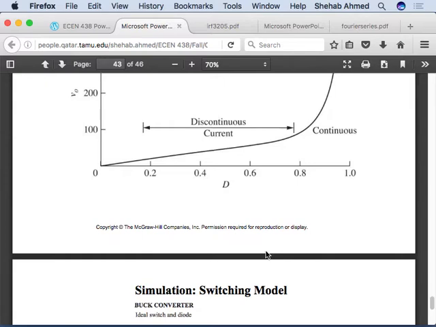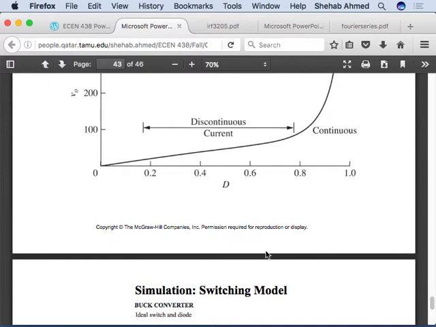You're already at 1.3 volts. Can you allow for voltage to change by 0.3, 0.4? You probably can't, right? If you're at 1,000 volts, you can allow for 3, 4, 10, 20 volts change in voltage, no problem, right? But when you're at 1 volt, you probably cannot allow for that, right? So your power supply has to be much faster than your load. If your load is changing at 100 times a second, your power supply has to be able to respond at 1,000 times a second, right?